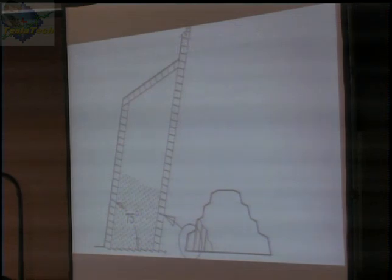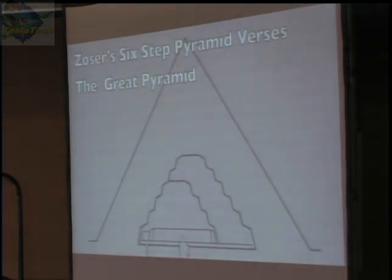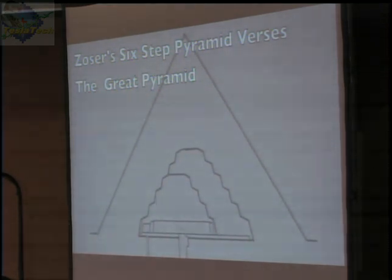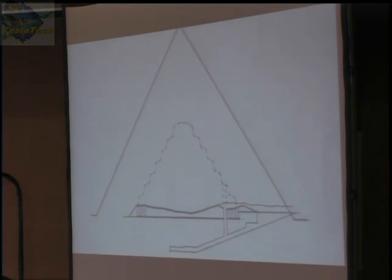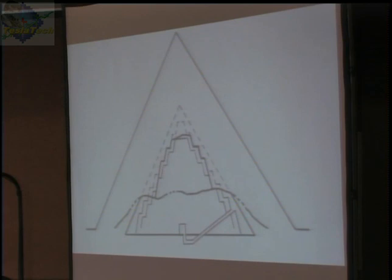Zoser was the first pharaoh to use agglomerated stone, essentially pouring concrete into forms, thus decreasing construction costs by a factor of 100. The next pharaoh built an 8-step pyramid. The monument form eventually became the smooth-sided pyramid.